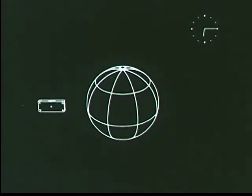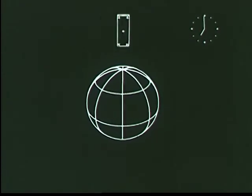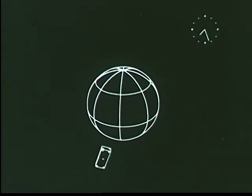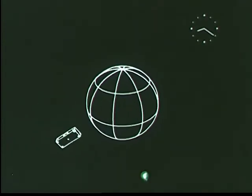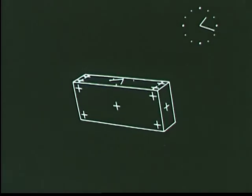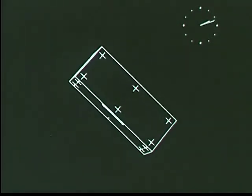I want to reach out to this technology. I want to incorporate this technology into my art and have the two mixed together. What spellbinds me as an idea is that I'll be able to sit someplace in a railroad station and write a movie, or maybe even pick up a telephone eventually and write a movie. Besides creating unique visual effects, computer movies can be used to show phenomena we can't directly see. This film describes the motion of a communication satellite. By studying it, scientists can obtain new insight into the satellite's stabilizing system. Only a man orbiting alongside could observe it the same way.